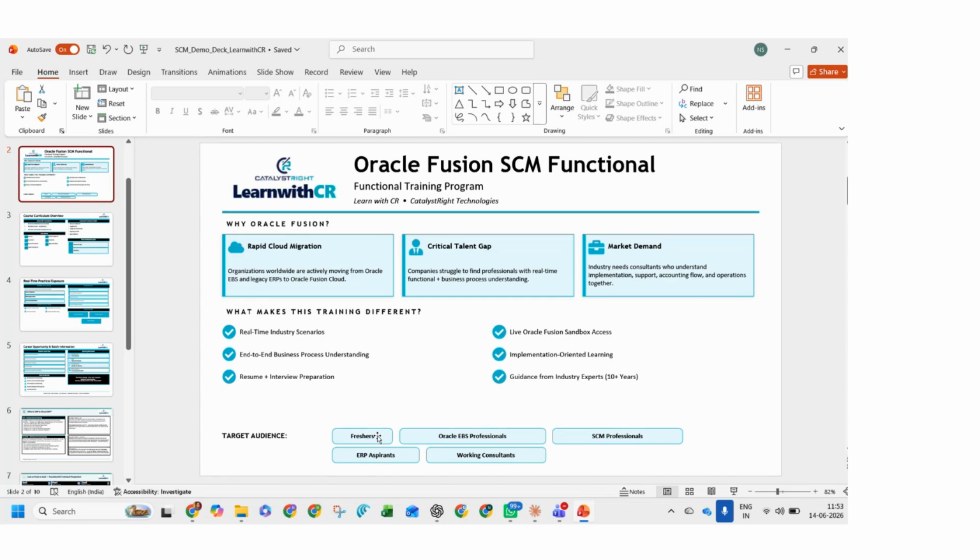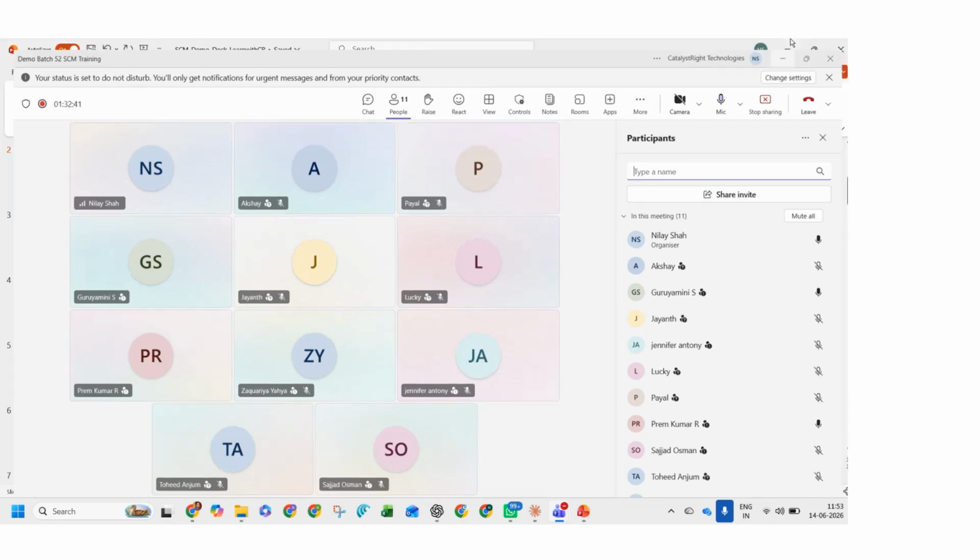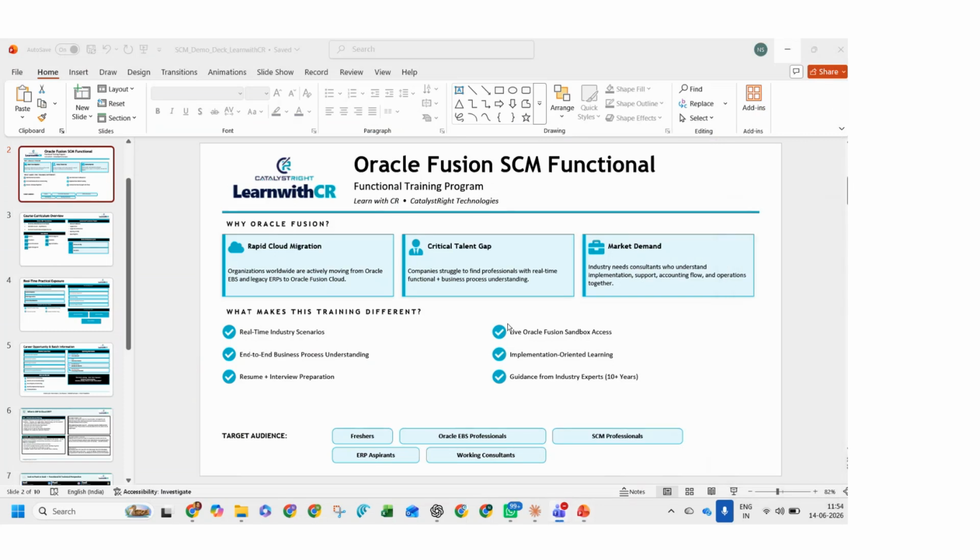Yeah. Okay. In terms of curriculum or understanding, if you have any gaps, you or anyone else, right? I see Lucky is here, Lucky, Jayant, Zakaria, Jennifer, Tohid, Sajjad, Payal. It will be good if you interact, you'll understand more, and it's your choice if you want to join. But since it is a demo, I would encourage you all to raise more and more questions, so it will help others as well to understand the course, right?